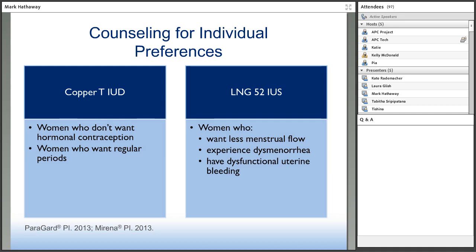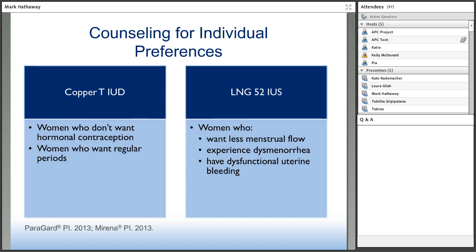So I often get the question, how do you discern between a copper IUD and a hormonal IUD for patients or clients or for trainings? I like to point out that it's really important to do client-centered counseling, asking lots of questions and listening to clients' concerns, and then help them decide on what may be the best method for them. Women may want to choose a copper IUD if they want to have regular periods, or if they don't want anything to do with hormones. They want to avoid hormones completely.